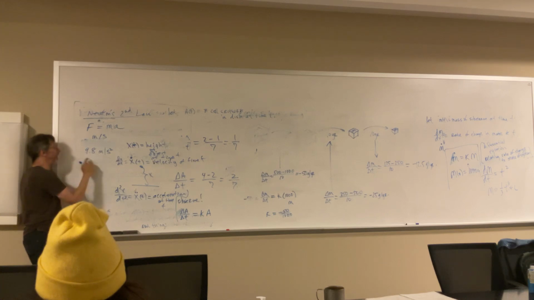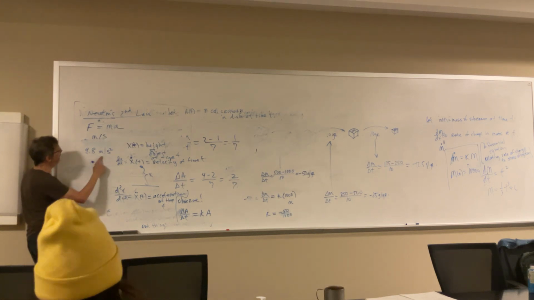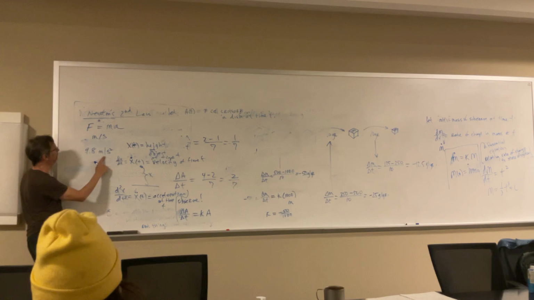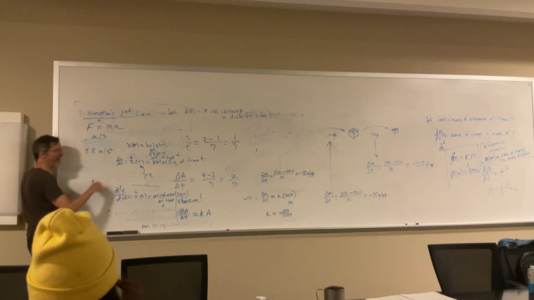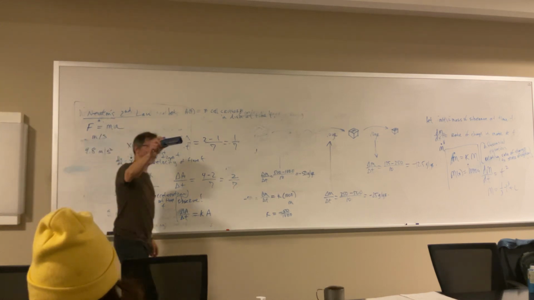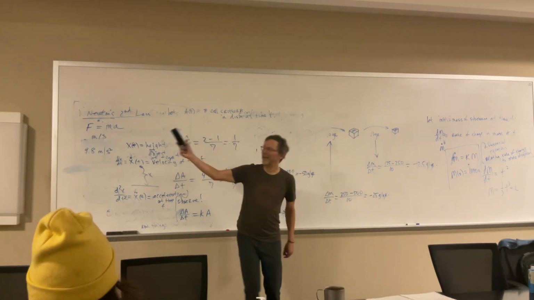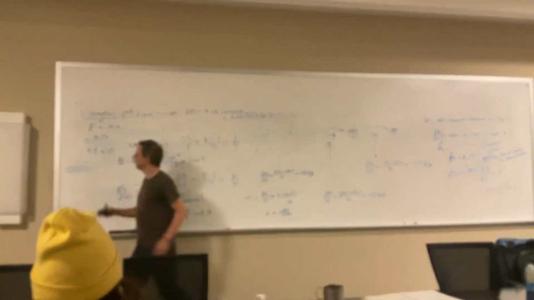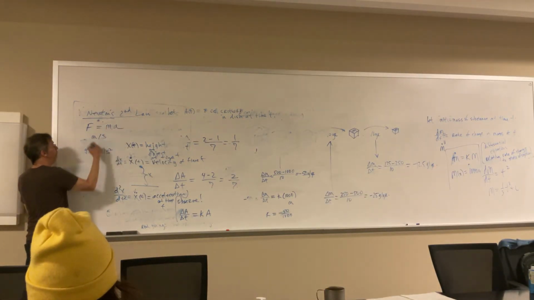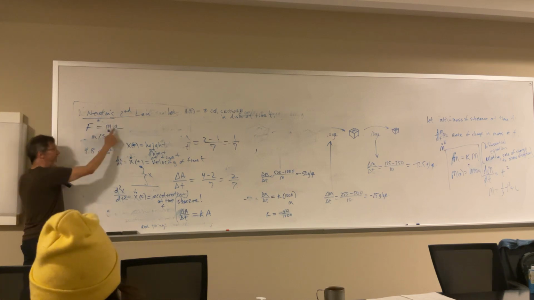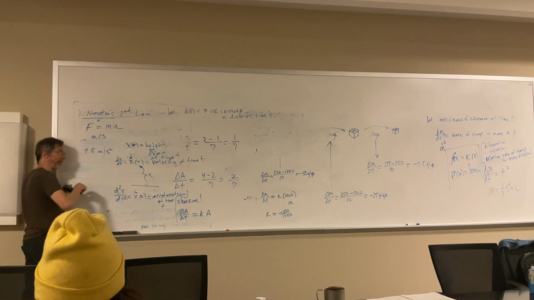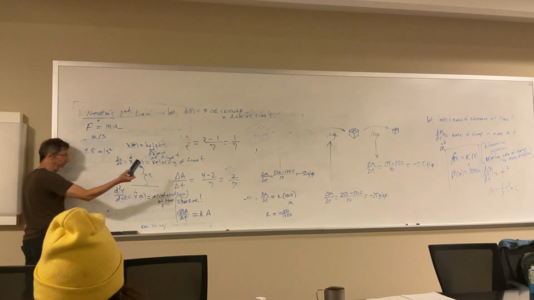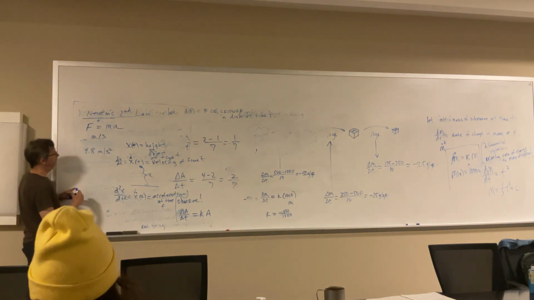So if I act on an object with negative 9.8, with the force of gravity, oh wait, that's the acceleration of gravity, right? That's not the force. What is the force when you're talking about this object right here? What force is acting on it? Gravity's acting on it, but how do I get the force? The mass times acceleration is your weight. This can have a weight here on Earth, but a totally different weight on Jupiter, just because of the gravitational force. But the mass stays the same. Yeah, exactly.